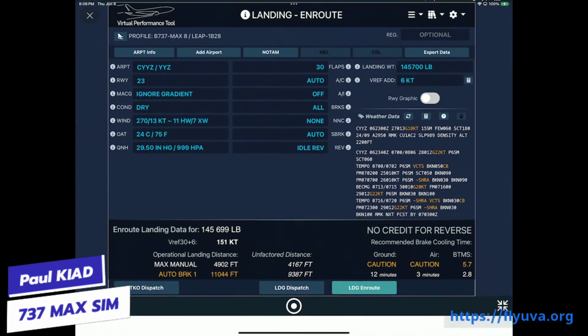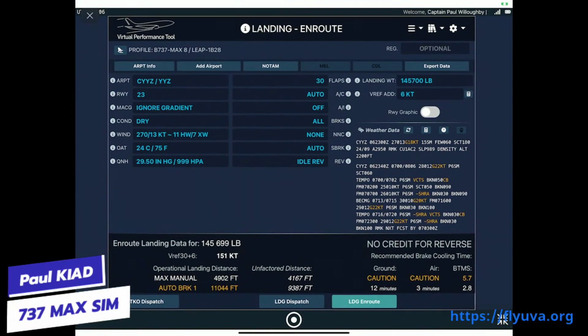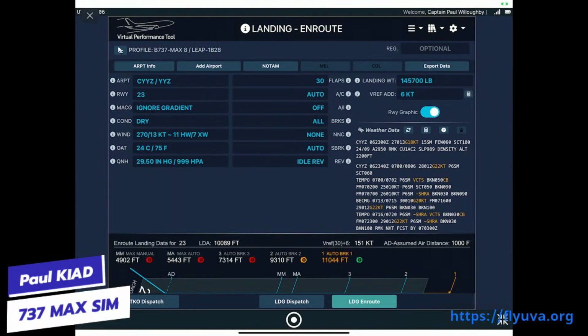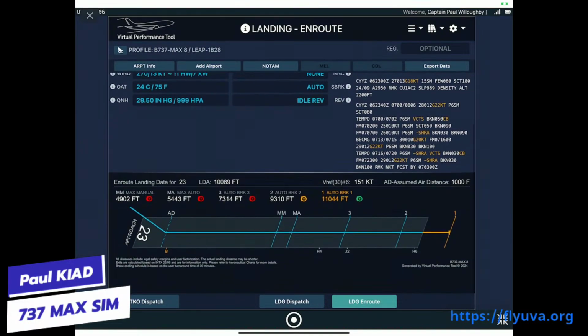So that's done all the calculations. No credit for reverse. That means it's assuming idle reverses, so you've always got the flexibility of using more reverses. But here's our graphic. And you look, we do have some taxiways here, which is brilliant. So we were talking about, let's see, we've got Hotel 4 and Juliet 2.